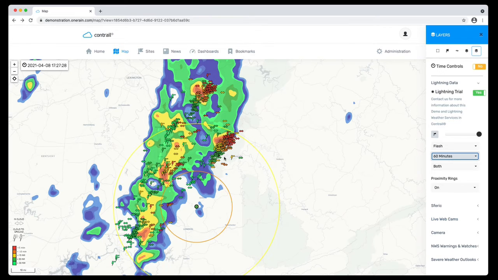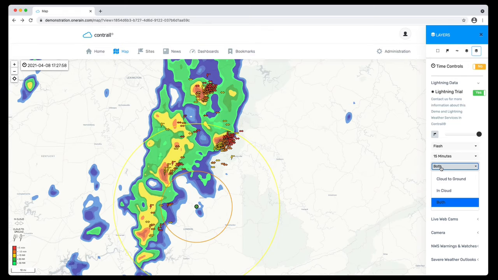So you can see things are going from green to red in a northeast fashion here. So that's a rough indication that things are moving in that direction, or at least the convection is building that way. So this is a really great way to see what's going on in real time and to get a sense of what has occurred and maybe where things are headed.